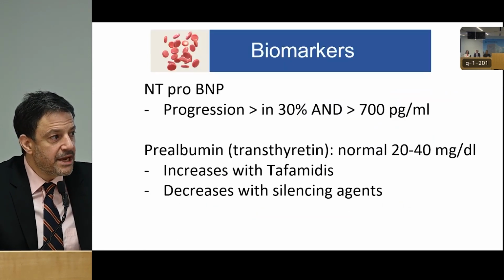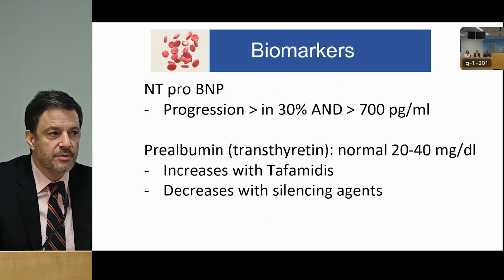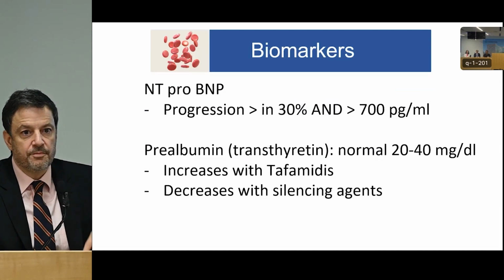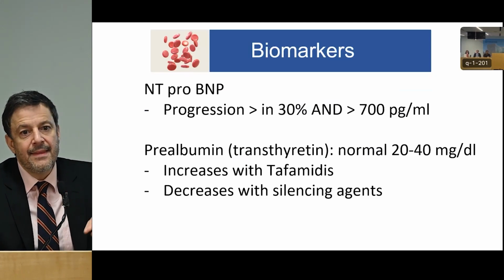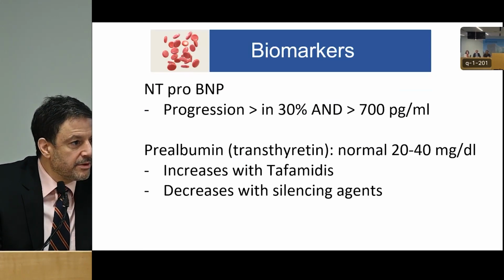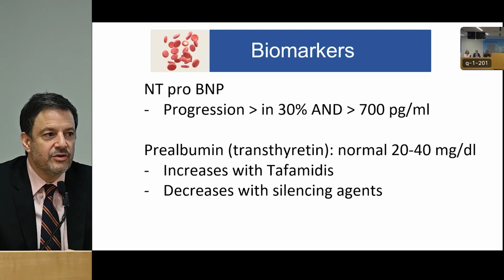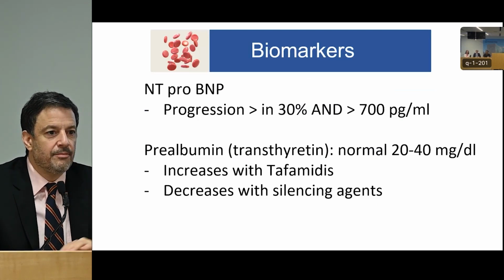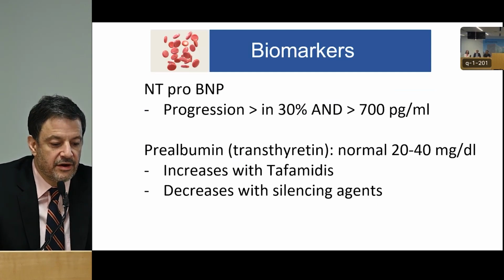So we talked about the patient. We talked now about biomarkers. Again, the NT-proBNP really fluctuates. So patients freak out when it goes from 1,500 to 2,100. And that could be because they had 2 slices of pepperoni pizza the day before. So you follow that every 6 months and you look at a trend, and oftentimes it'll bounce around. And I try to tell them not to look at it to the letter of the law.